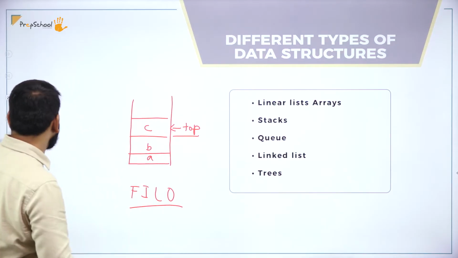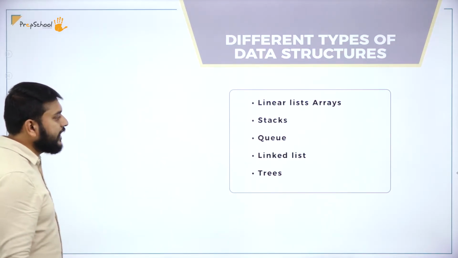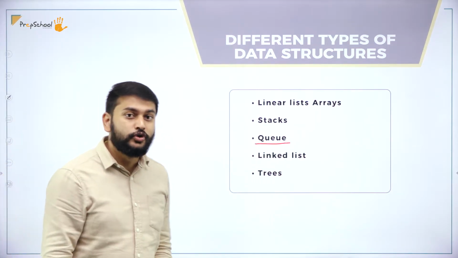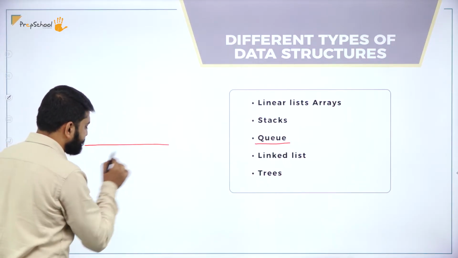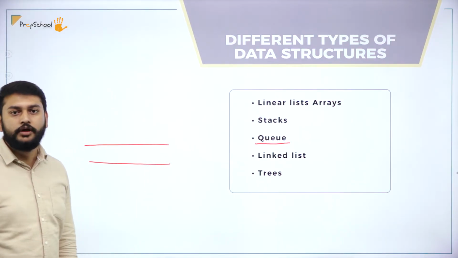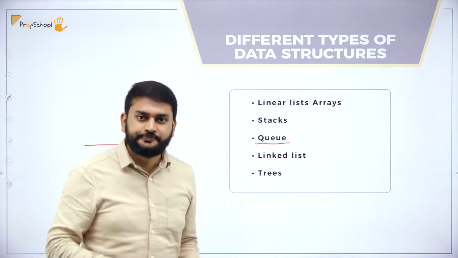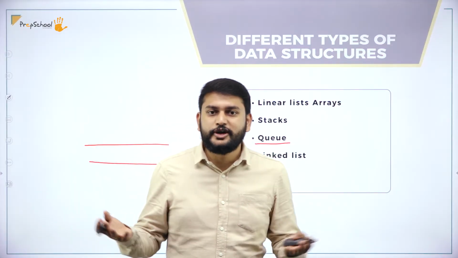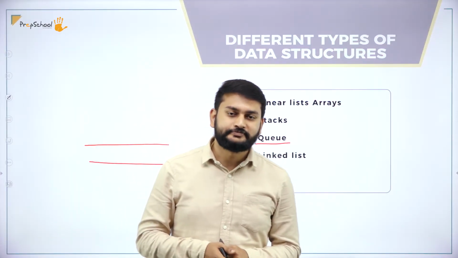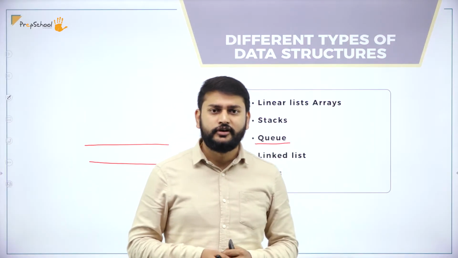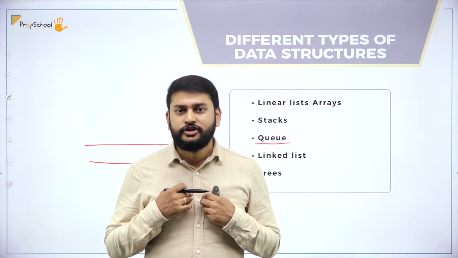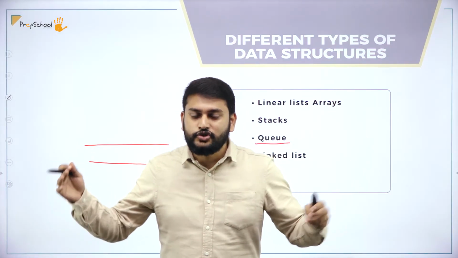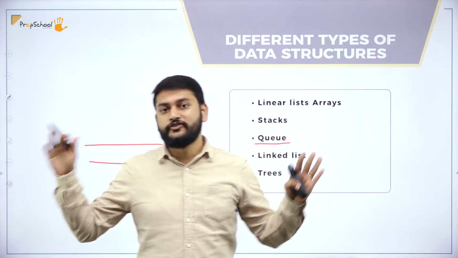So moving on to the next data type that I have. What is the next one that I have? I have queue. What exactly is the queue all about? Imagine we are going to a movie. First we need to book a ticket, like, just imagine Book My Show is not there for all of us now. We have to stand in a queue, right? The first in will be first out. So if I'm standing first, I'll be coming out of the queue first. That is what you have to understand.